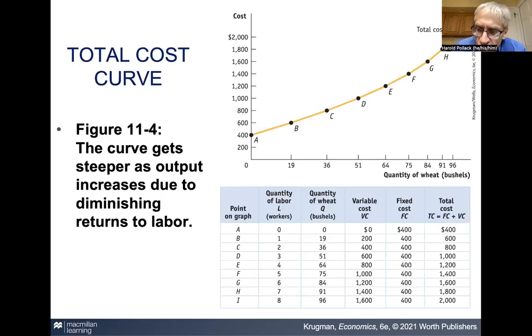Here's just a total cost curve. And this is sort of a nice little spreadsheet. One thing you might want to do is figure out the marginal cost here. It's pretty straightforward to do. You just figure out how much the total cost is going up as we increase our quantity produced. But you can see that the total cost is starting to look steeper and steeper. Going from A to B, we went from 0 to 19. Well, going from 91 to 96, you can see it's just getting a lot steeper.